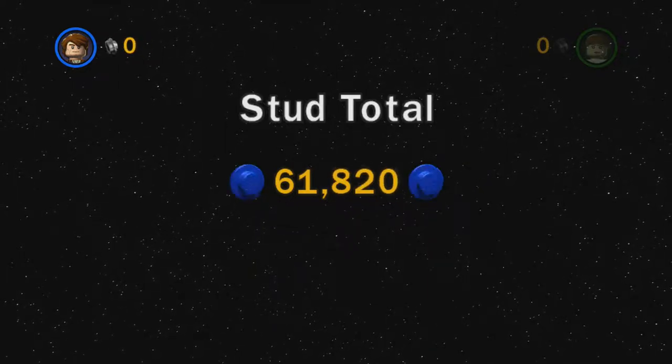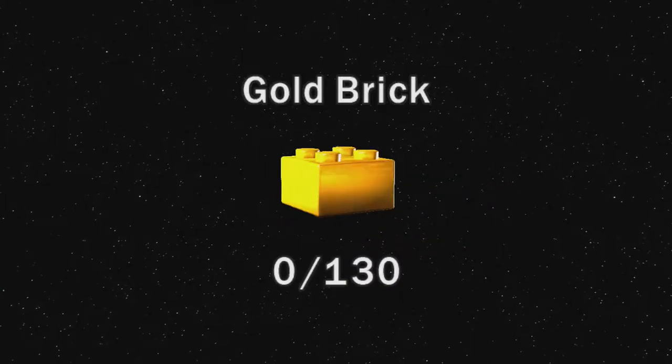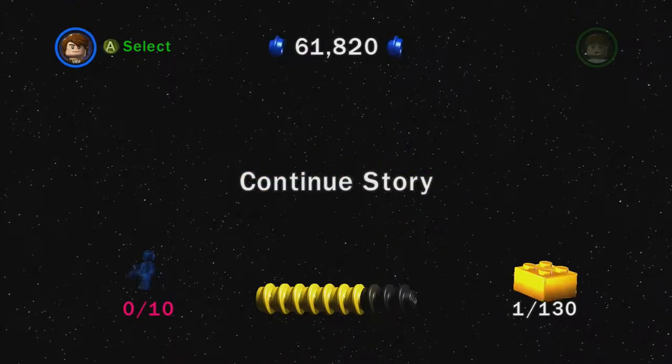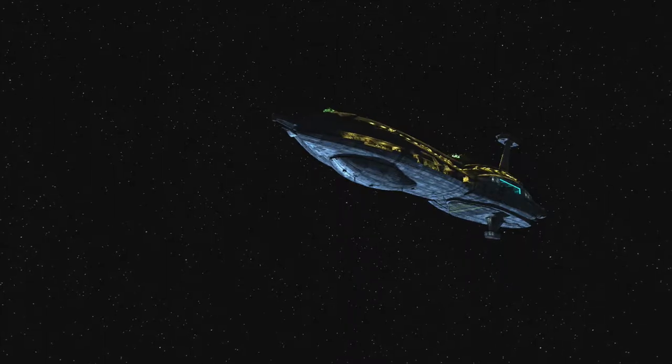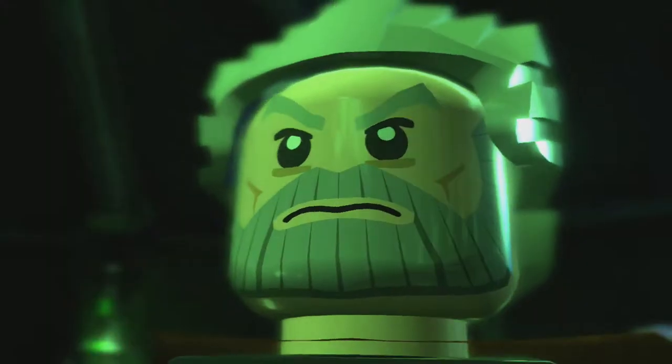And seriously, where's Mos Eisley's cantina? Let's see if that's the main hub. I don't want to continue the story. I want to go to Mos Eisley. Let me go to Mos Eisley, game. Huh? You suddenly don't want me to go to Mos Eisley? You don't want me to go to Mos Eisley?